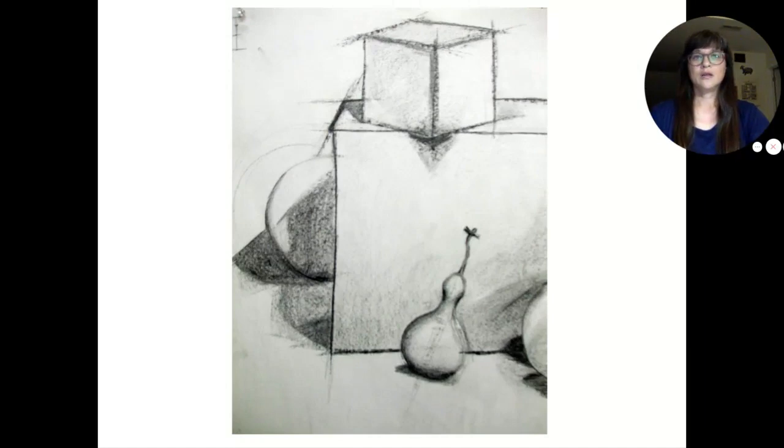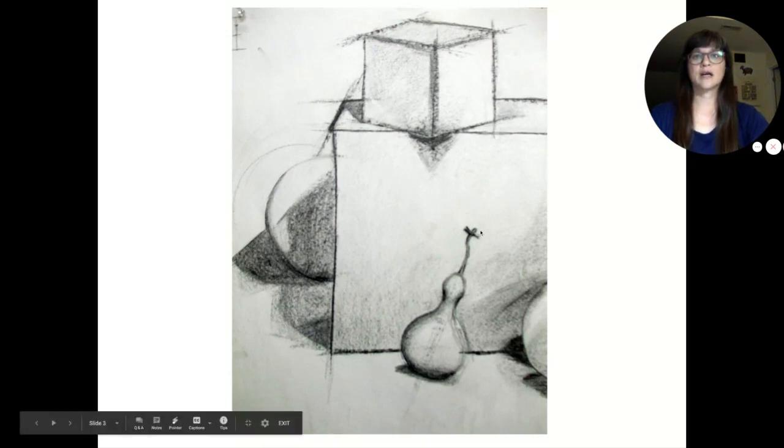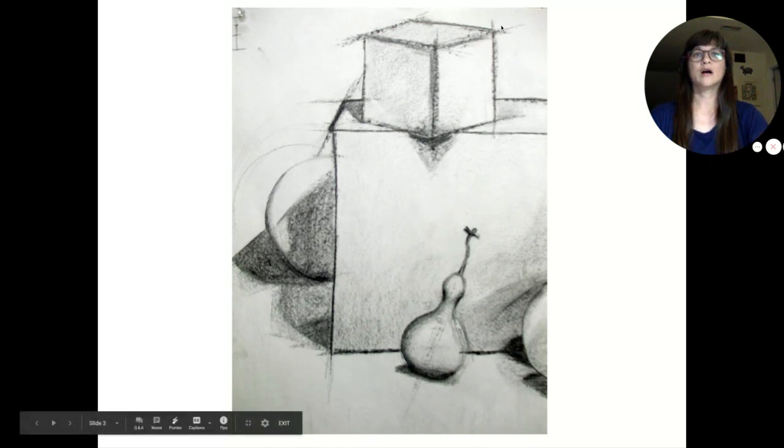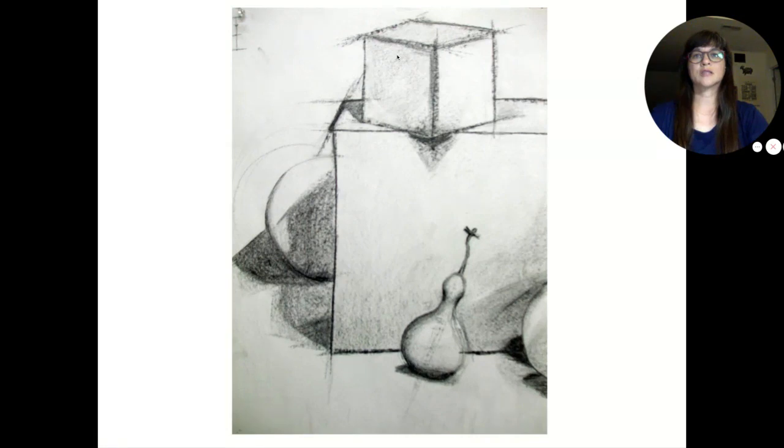In some drawings, you can see evidence of the artist using sighting as a technique. One way is by seeing these kinds of lines that are left behind. They are reference lines that the artist used to find angles, such as in this gourd, to determine which way it was turned. Also, these kinds of lines define angles in geometric objects like this cube.